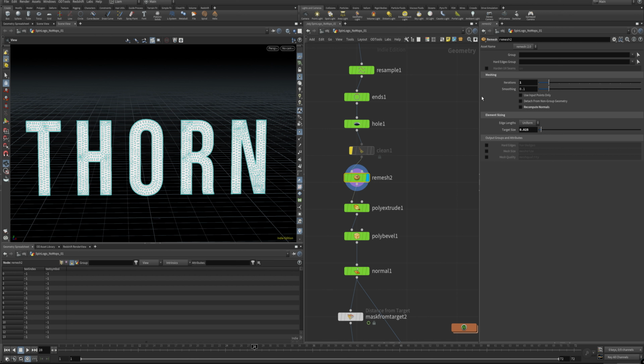All right, so now to move on and actually talk about this remesh. All I'm doing in here is it's almost at its default, except for the target size. The target size is usually up here in this area. And if we scale that down, it just gives us some more geometry in there, like so. I also turned off recompute normals because I'm doing that later.